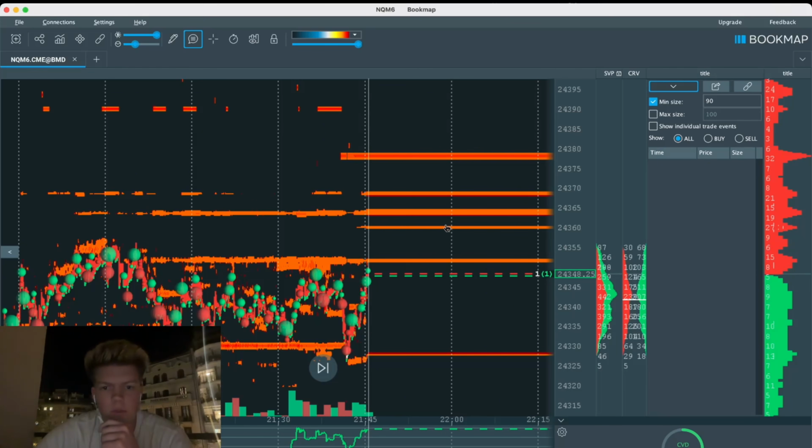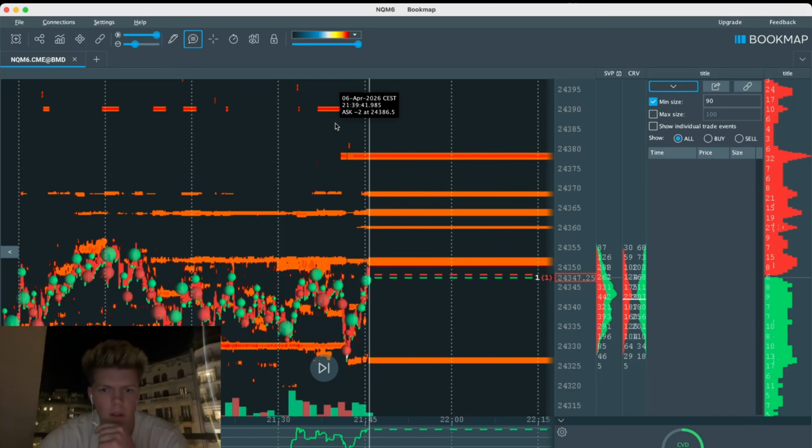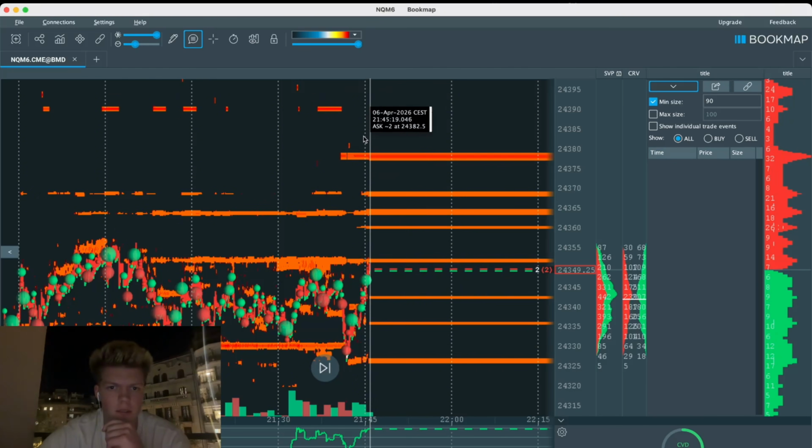Well, how do you even know if it's a sweep of liquidity if we don't have orders there, right? So this could be a high right here, and you'd be like, oh, we just swept liquidity, but there's no orders resting there. All the orders are resting well above that. So that's how I use that, because I still do the same framework of I need to see a sweep of liquidity before I even enter, and that's what I'm looking for.